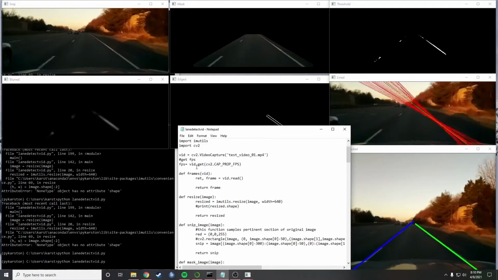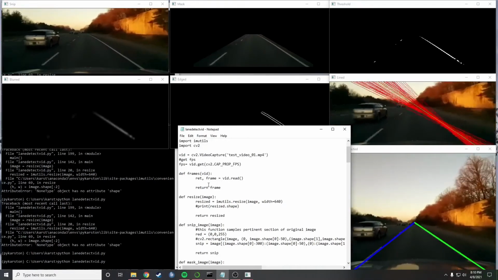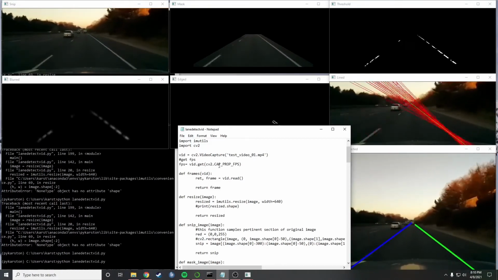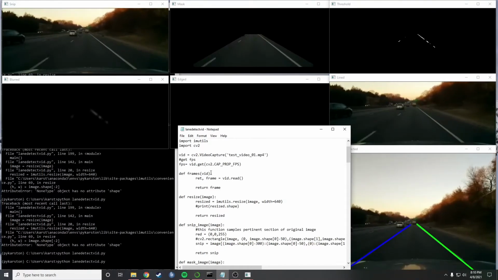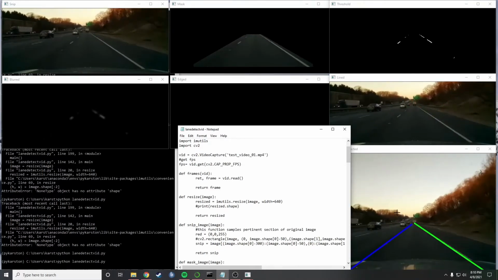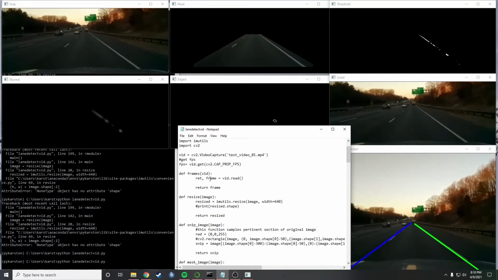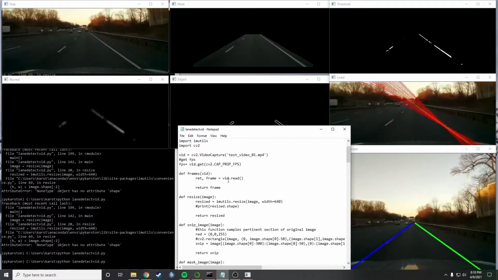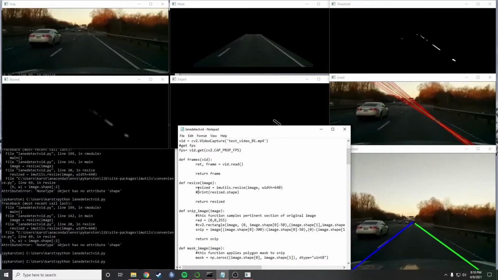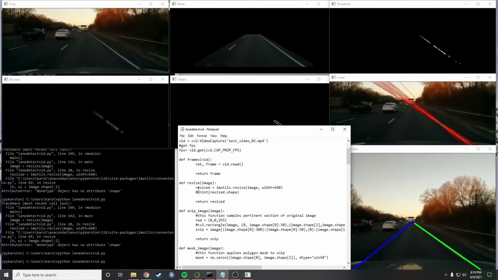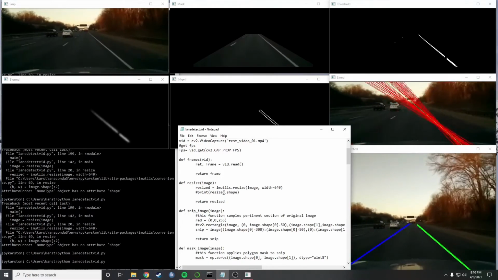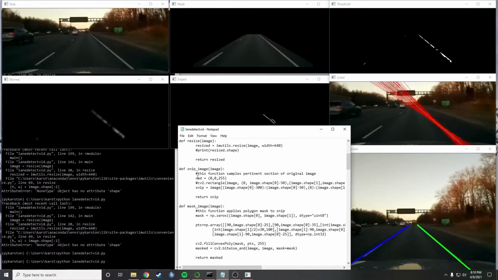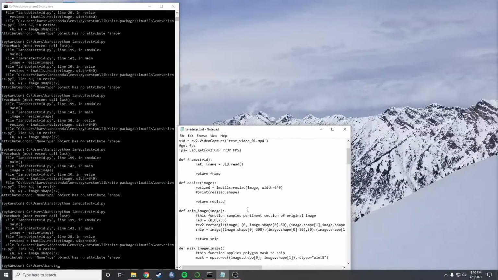My first step was to capture the video, which is done here. I had to get the FPS of the video, which I do with vid.get in this call. I need the FPS to later make sure this video is at the correct frame rate. Then I read the video to get each individual frame, and it pretty much treats those frames the same as the image we did in class. But I resized the image to the same size as the image we used in class, so it would work better with the polygonal mask that we had.